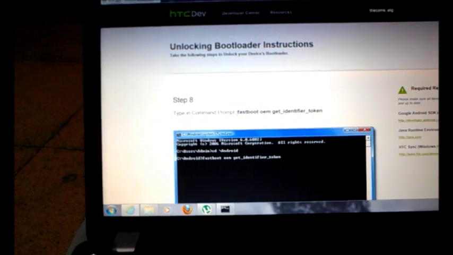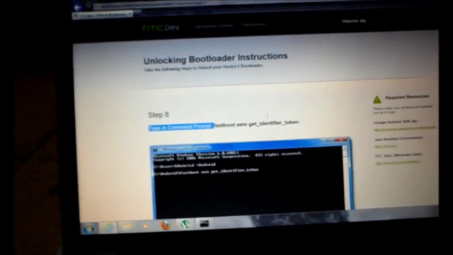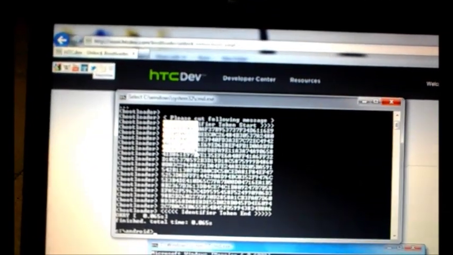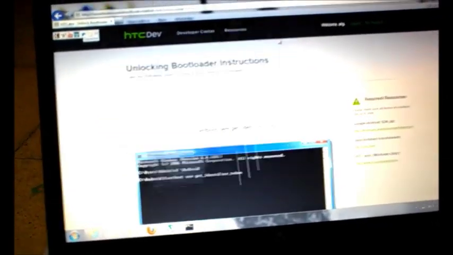When you get to proceed to step 8, copy this thing written over here, fastboot oem get_identifier_token. Copy this and paste, right click and paste it in run. Click enter. After that, you have to right click, go to mark, and copy all of this. Start from identifier token start, like this. Don't take any extra boxes, and end at identifier token end, like this. Right click on it. It is automatic. It will automatically be copied.